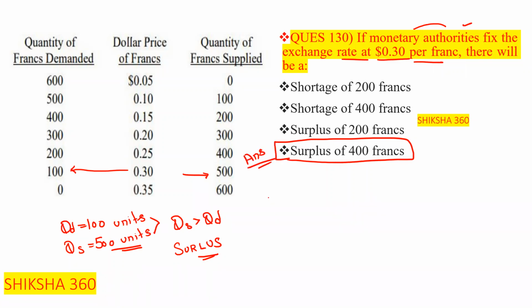In the examination, sometimes they represent this in graphical form, that is quantity demanded and quantity supplied, or in the question way. They will ask any type of question, so you have to take care while answering in the examination. You have to take care regarding all these things. Now move to the next question.